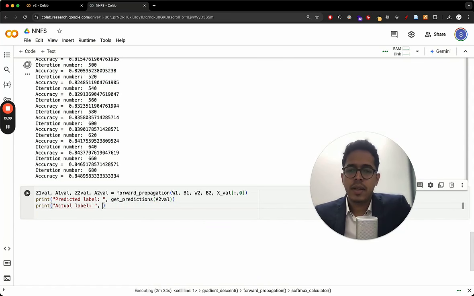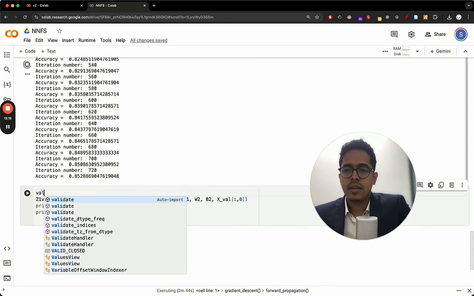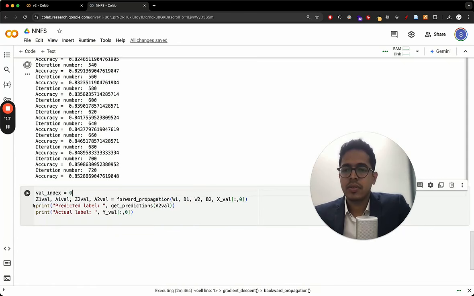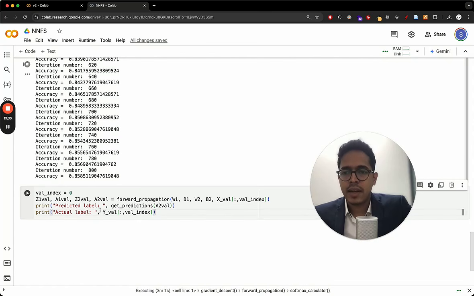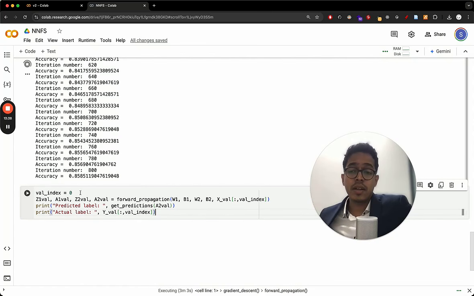Actual label would be y val of 0. Maybe I can say validation val index equal to 0. Then I can use this val index here and here. Actual label should be this. I think this is correct. Okay, so once my 1000 iterations are done, we can run this piece to see whether this particular image corresponds correctly.